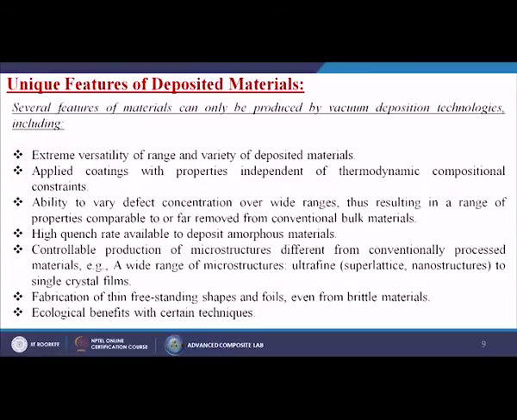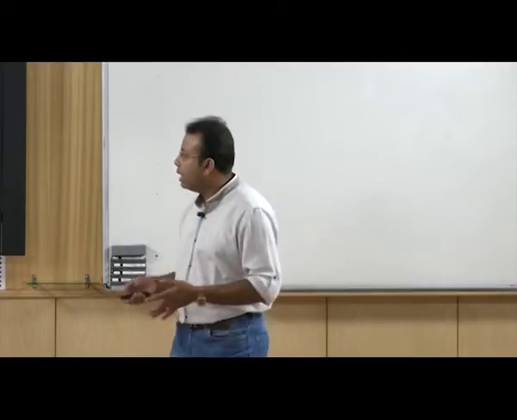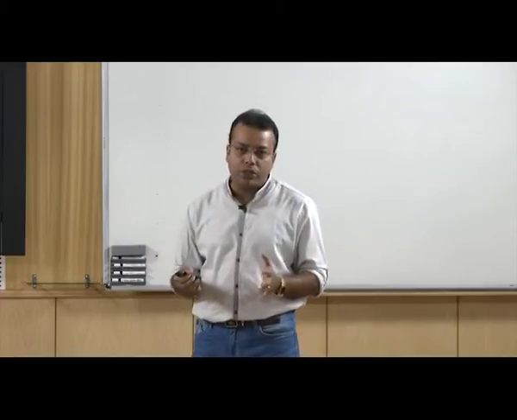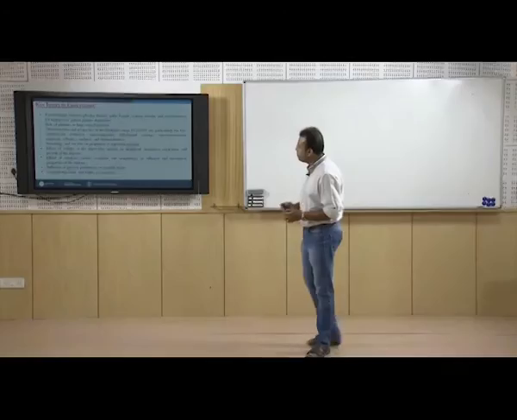High quench rate is available to deposit amorphous materials, controllable production of microstructures different from conventionally processed materials, a wide range of microstructures from ultrafine superlattice nanostructures to single crystal films, fabrication of thin freestanding shapes and foils even from brittle materials, and ecological benefits with certain techniques. So, these are all the key features for depositing the materials onto the substrate.